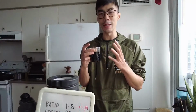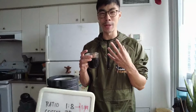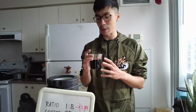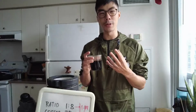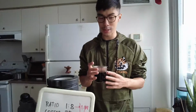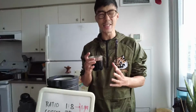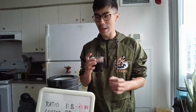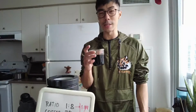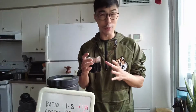So it still has a pretty big intensity to it, but the dryness that I had yesterday is not that overwhelming in my mouth. So it's more about the bitterness from the roast level itself and not bitterness from over extraction. So what's happening here is that this cup is actually more balanced compared to yesterday's, because yesterday's was so over extracted.